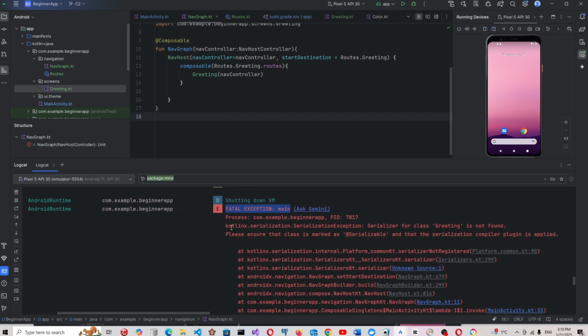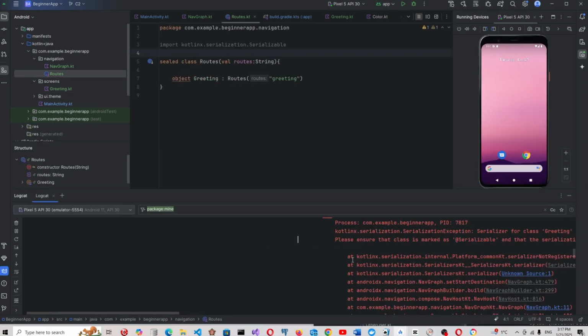Oh, it says serialization exception. Okay, so as you can see, please make sure the class is marked serializable.